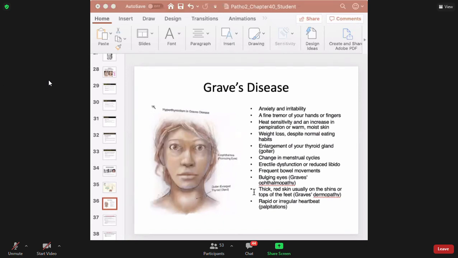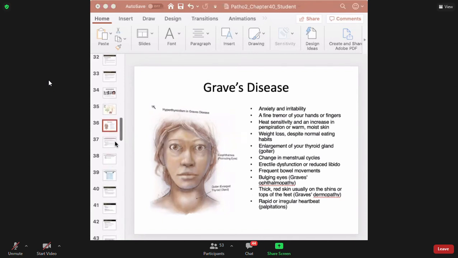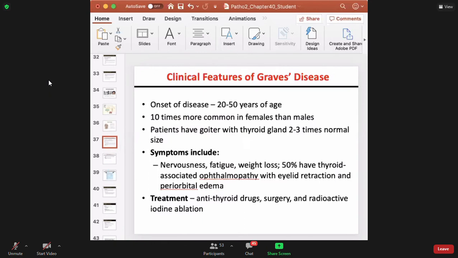Your menses change, right? Everything is so sped up. You have this hypermetabolism, so your menses is very scant, right? You have lots of diarrhea, you're anxious, you're irritable, you have a tremor, you're warm all the time, you're losing weight even if you're eating normally. And if you've got Graves' disease, you've got that extra symptom of the exophthalmos.